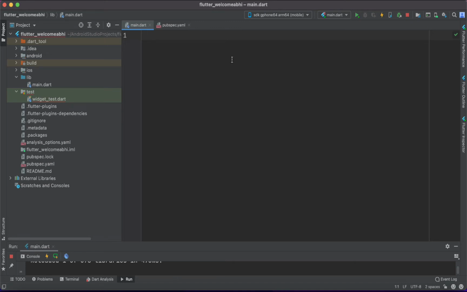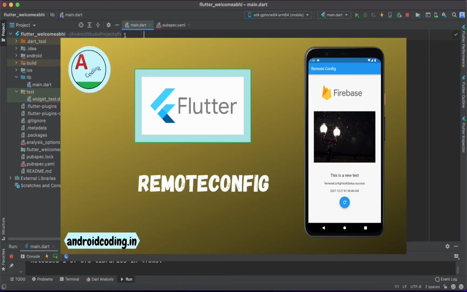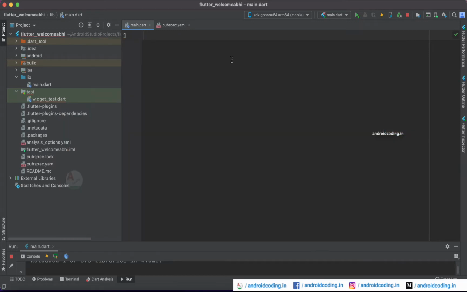So in our previous tutorial, we started with the Firebase remote configuration, and we did a tutorial where we try to extract the information from our Firebase and display it on our page. If you have skipped that tutorial, I would request you to go through it before getting started, because there you can get the basics about the Firebase remote configuration, and that will be useful in this part of the tutorial.